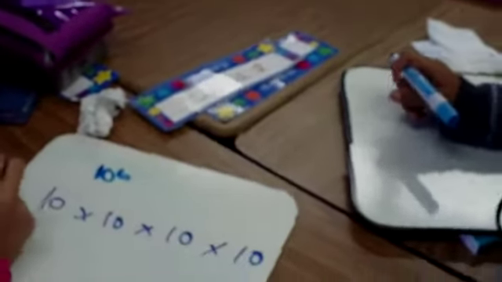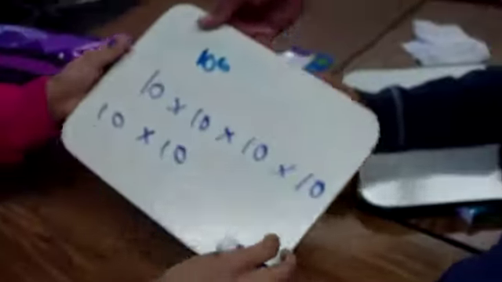Just 68,000. That's 11 to the 5th power. 10 to the 50th power? You can do it, but it's going to take you a long time. You'll probably be in during recess. Why did it say 1 times 10 to the power of 50? See your whiteboard there? Thank you.